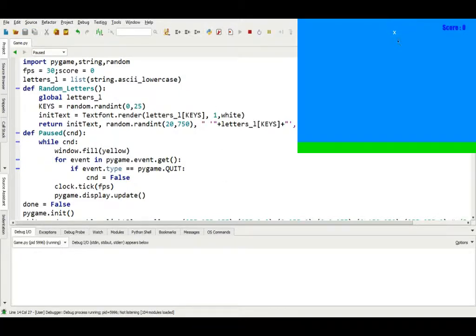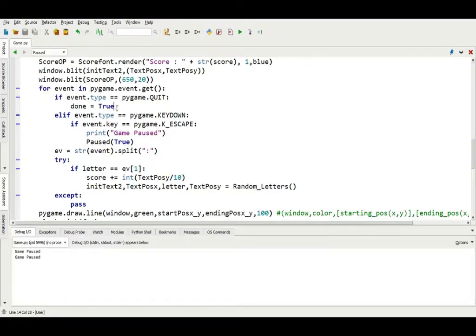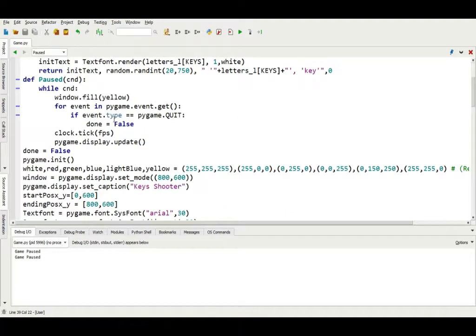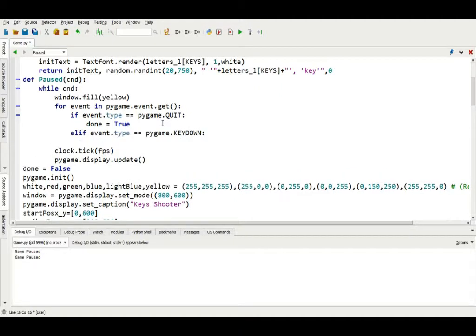So that means if I hit the square button or the X button, it will get back to the original game. But I do not want that to happen. Actually, I want the game to quit if I hit the X button. But if event.type is equal to pygame.KEYDOWN, what key down, you may ask?